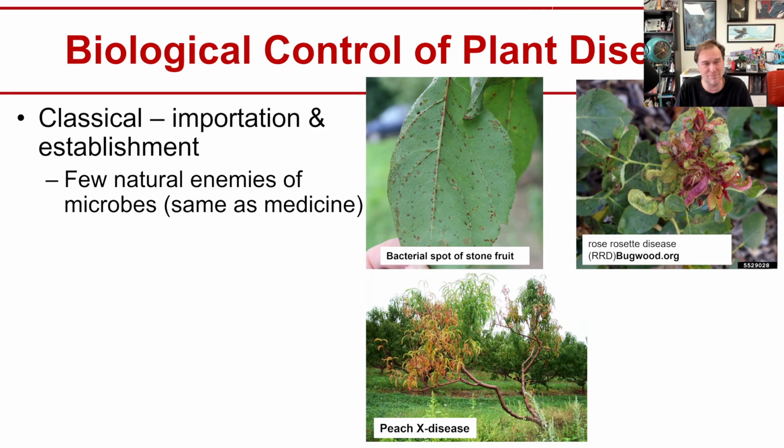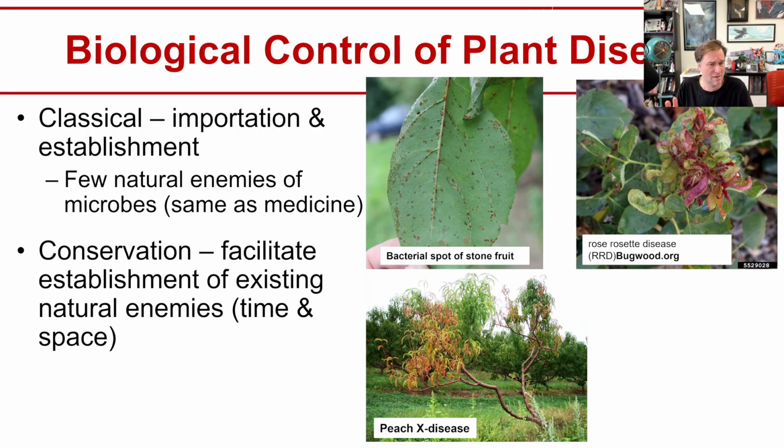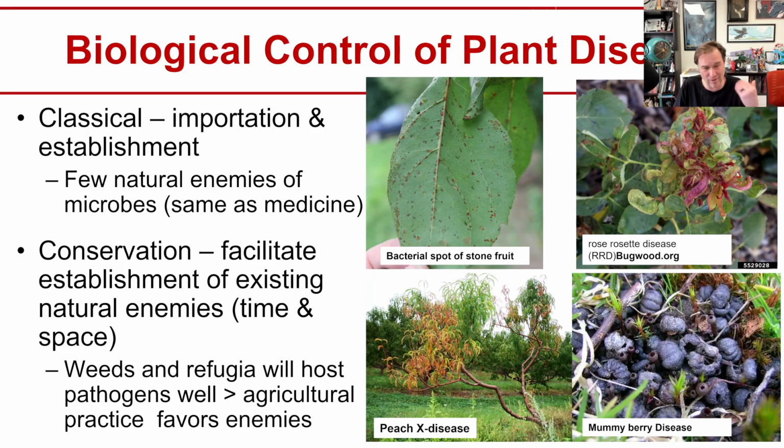You don't only see this in medicine. It's not like we're going to bring in a new species of bacterium from another cow and eat it to cure our diseases. Or we're really not going to be able to facilitate the establishment of existing natural enemies. You can, but it just means pushing up the peach orchard in that particular instance. Having a lot of weeds and things like that is just going to lend to issues, either vectors or other stuff. And I mentioned before, the weeds and refugia are going to host pathogens.